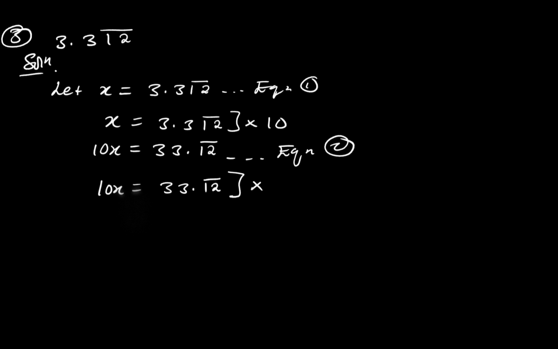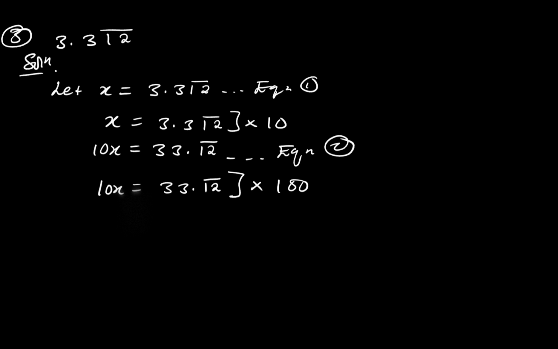So you can't multiply by 10, because if you multiply by 10, the 1 and 2 will not move, because it's 1 and 2 that is repeating. It's like you have dot 1, 2, 1, 2, 1, 2, 1, 2, just like that. So you will multiply by 100. If you had 3 values underneath, you'd multiply by 1000. If you had 4, just keep on adding the zeros.